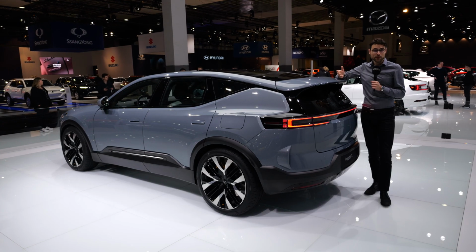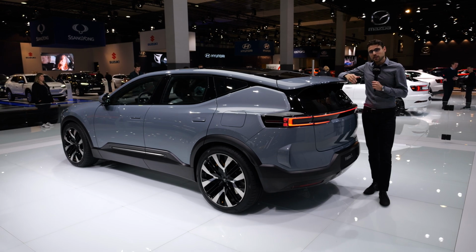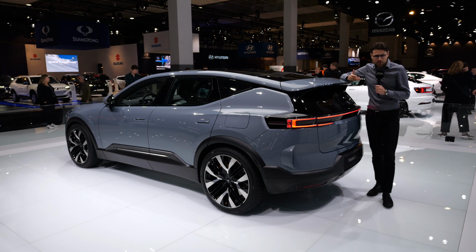And they also thought about a frunk, about 32 liters, so another charging cable or something is also fitting right there. So my verdict is a very hot competitor here in this big EV SUV segment, alongside the Volvo EX90, the, so to speak, internal competition.